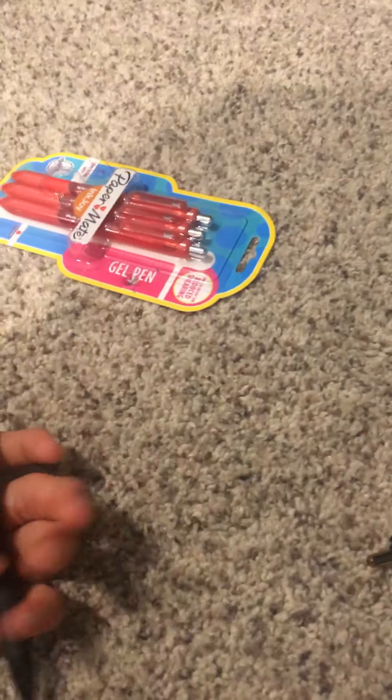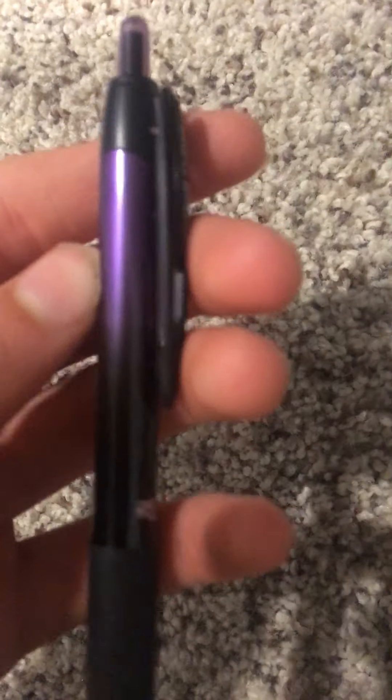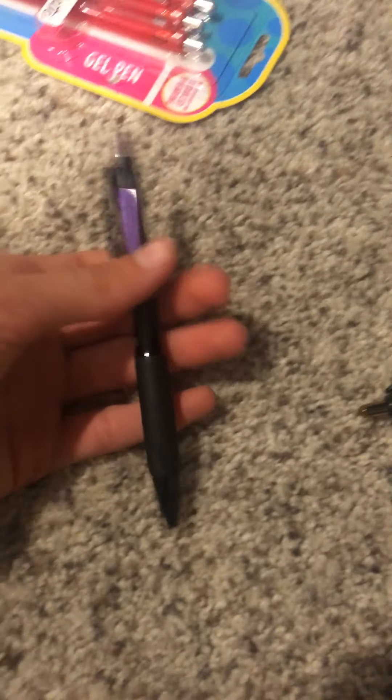Oh, and we have the purple pen. It's in the first class section of the plane now — the pen plane. The first class section of the pen plane has a bit of protection on it. So that way if they get in a pen plane crash, the other pens won't have protection, but this one does because he's in first class. That's what Uniball's playing company decided to do, because they think they care more about the people that spend more money. They're a little bit of a shady company. A little bit of a conspiracy behind that, but that's a whole different story.